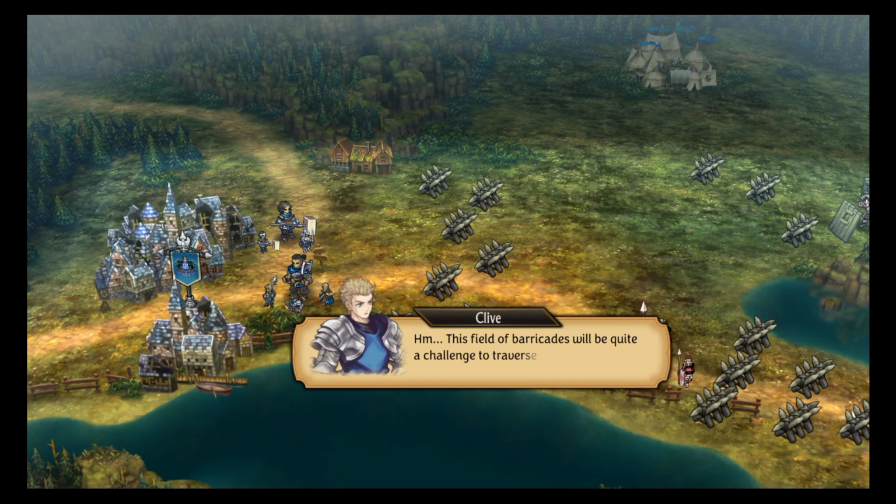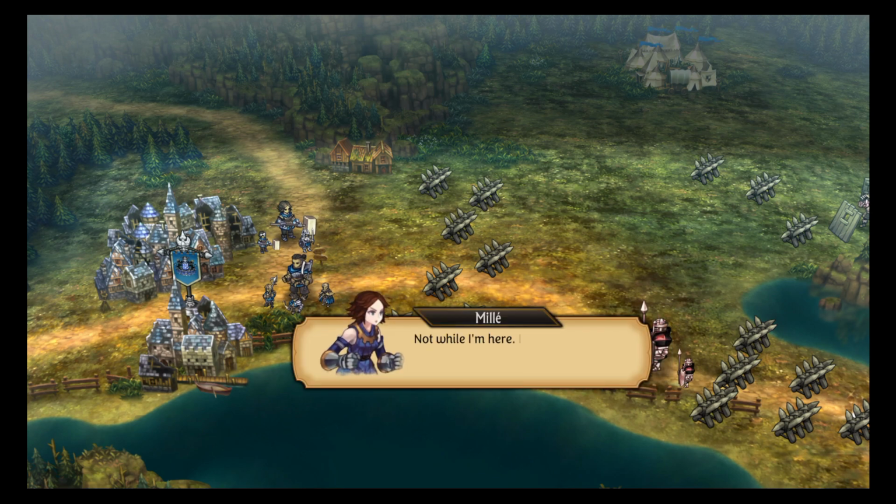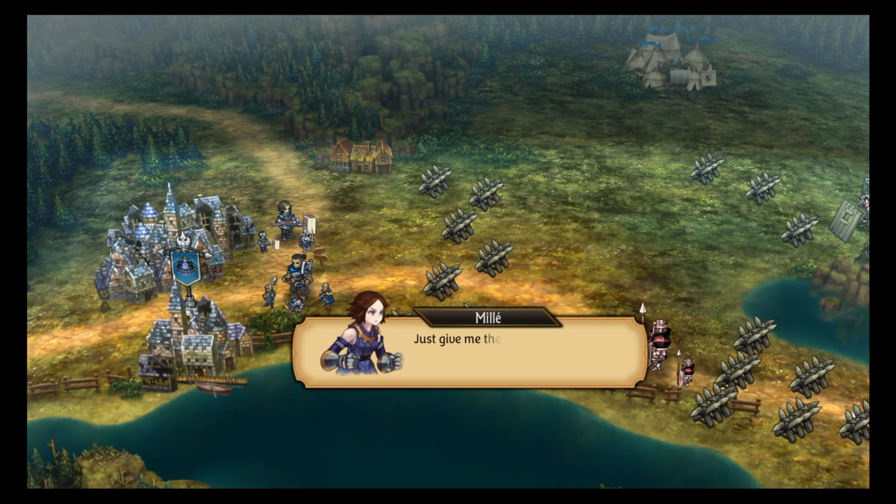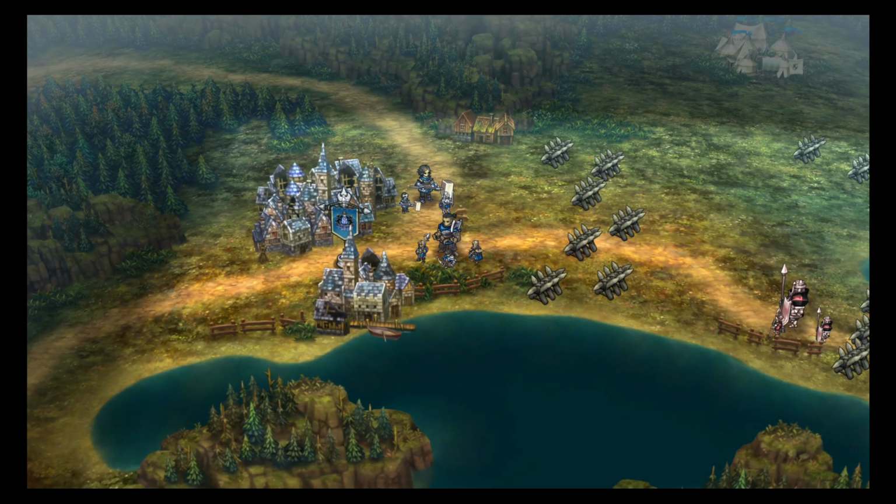This field of barricades will be quite a challenge to traverse. Not while I'm here, I can handle them, Your Highness. A barricade's durability can be reduced through the use of offensive Valor skills. Try using Melee's heavy swing on the... Just give me an order and I'll forge a path for an army.